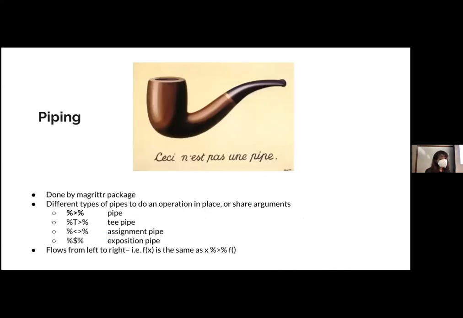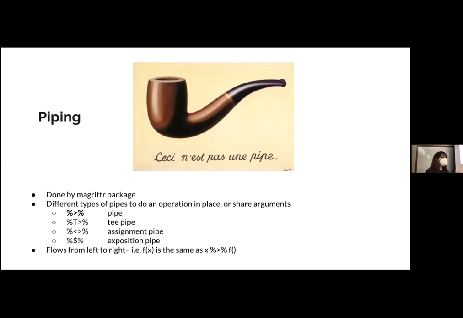And then the other important thing is piping. If you're familiar with Bash and piping there, it's pretty similar. The outcome of a function can be piped into another function, allowing you to write everything in one line, and it flows from left to right. So for instance, f of x is the same as piping x into the function f. If that makes sense to you, you'll be ready for this kind of tool. And there are different kinds of pipes. There are some that do an operation in place and instantly update the original data frame.